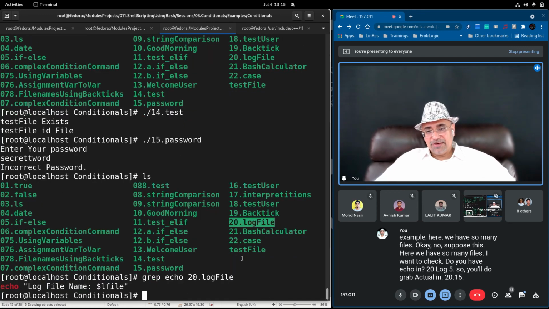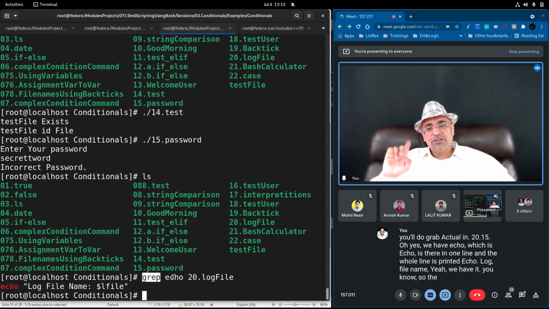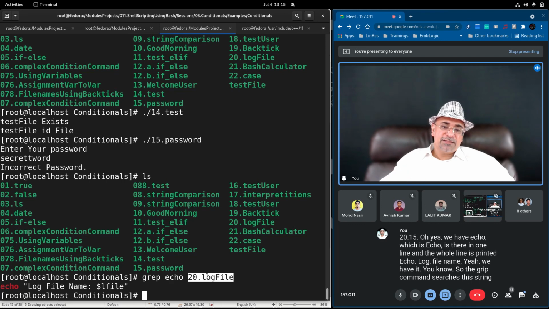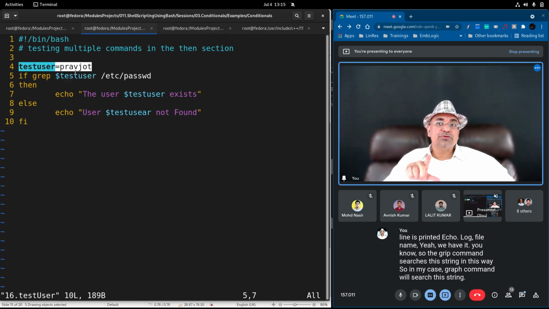Oh yes, we have echo. It says echo is there in one line, and the whole line is printed. Echo log file name. Yeah, we have it. So the grep command searches this string in this file. In my case, grep will search for the string Pravjot in this file, etc password.